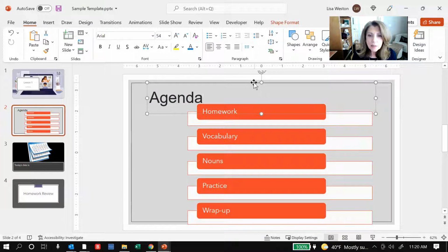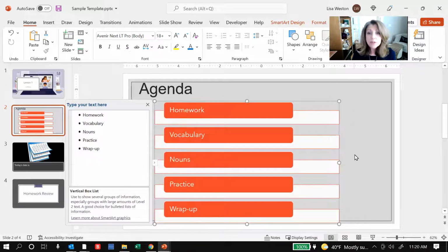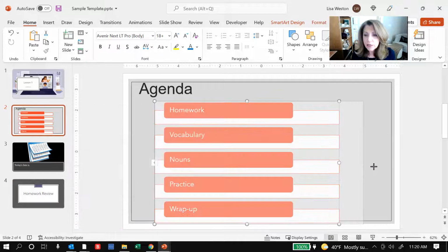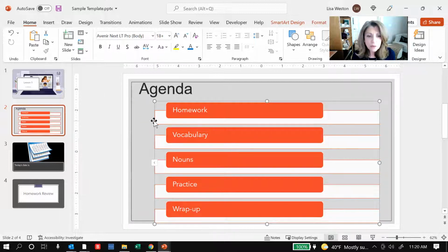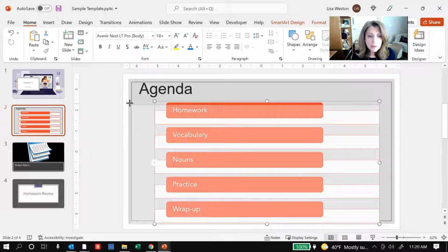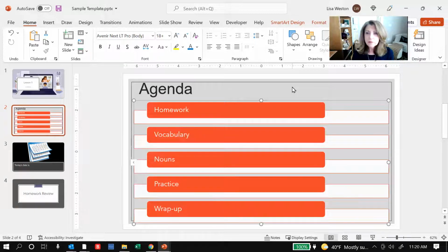I can do the same. I can click and drag my title up and out of the way. Click and drag this. I can also size this. So if I would like this to be a little larger, I can click and drag on any one of these little white circles, these little handles around the edge. If this box is in the way, that same little arrow that sits at the left side of this SmartArt can be clicked to close. So I can click and drag and stretch this out, make it wider.